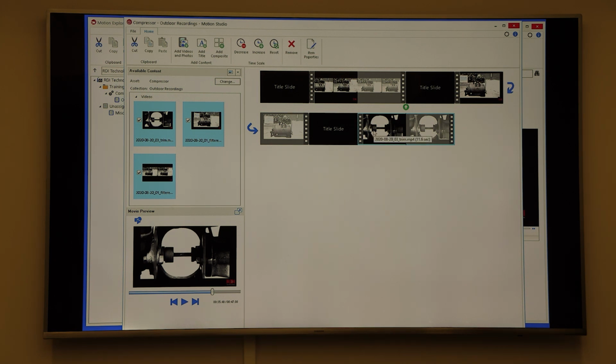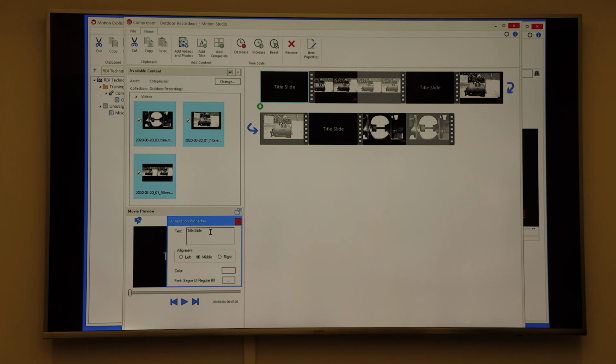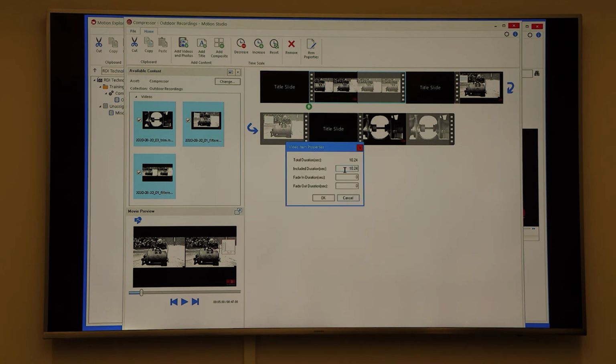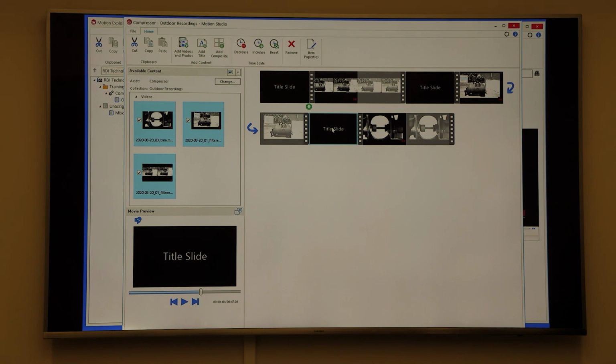So once you have your content in this workspace, then it's a simple matter of defining the text that you want your title slides to have. You can edit, for example, your videos. To some extent, you can reduce the amount of time from their original time, so you can make it leaner or quicker, or that type of thing. Right. And then you can add even other videos or photographs from anywhere on your computer that you have access to. So if you want to put in your own digital content, you could do that here as well.